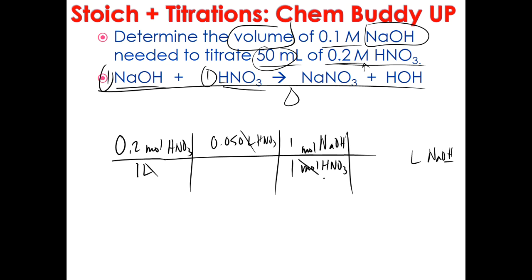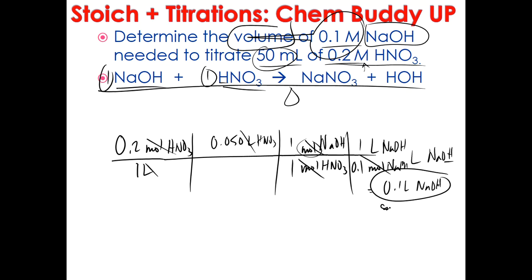Then, of course, the next thing I can see here is I want to get the liters of sodium hydroxide. I've now killed off moles of that. I'm stuck with moles on top. How do I do that? Well, I do the old flip trick. I want to kill off moles and turn it into liters of sodium hydroxide. And this told me that in a solution that I have, it is a concentration of 0.1 moles in every 1 liter of that. So I did the old flip trick on the actual concentration. That kills off the moles. And now I'm stuck with liters of the substance that I need. And you don't need a calculator to do this math because it's pretty easy, right? So when we slam that stuff in, it comes out to be 0.1 liters of sodium hydroxide, right? Now this is the same as 100 milliliters of sodium hydroxide.